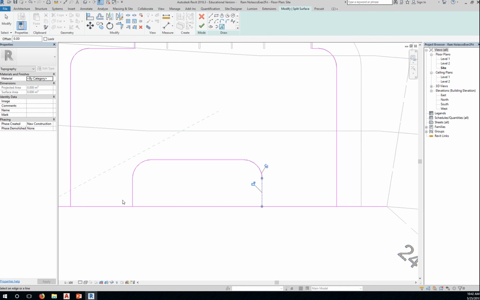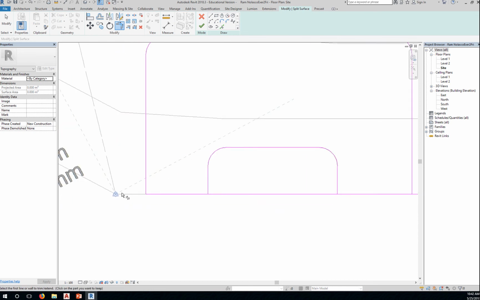So I need to trim this. But if I trim here, let's say I trim TR, I trim here, that should be good, right? But if I trim here, that line will all disappear. So before trimming, I can split this line right here. SL is the shortcut. Split. Now that I've split that line, I can go back to trimming TR.